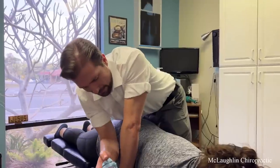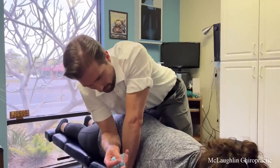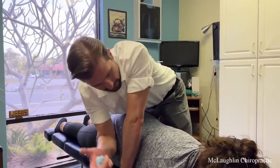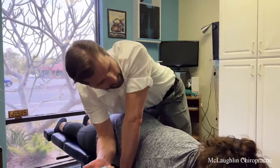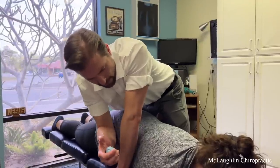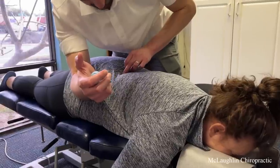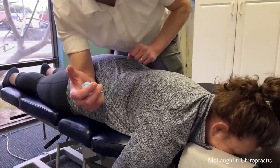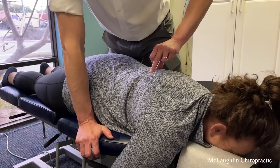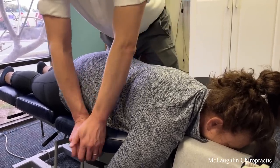That has to do with hip alignment — we're going to get the hip back into the right position. You mentioned doing a lot of sitting, and sitting rotates your hips forward. You're going to have some difficulty opening up the hip, so we'll give you some stretches to open it up and bring the hip back in the right position. This tightness tightens the glute, which makes the guitar strings pluck. And this is tight because your head is forward — we've got dominoes here.